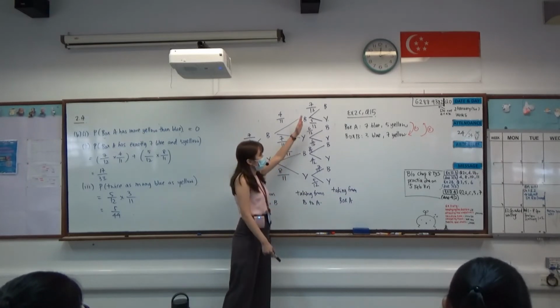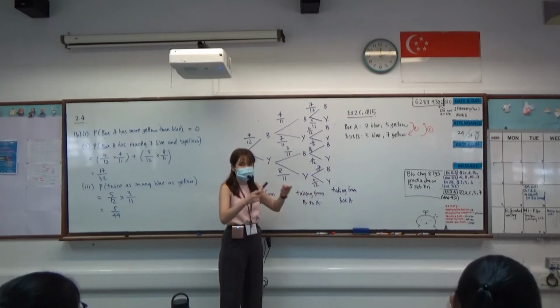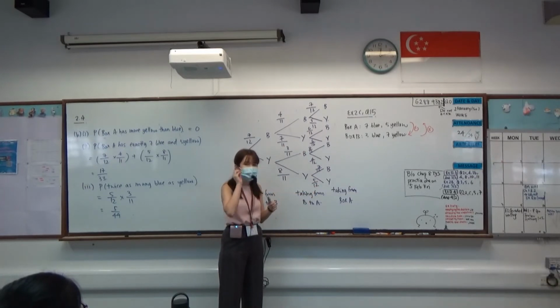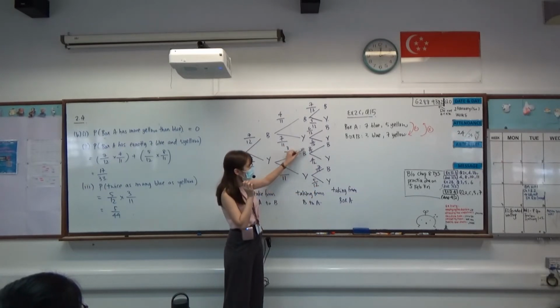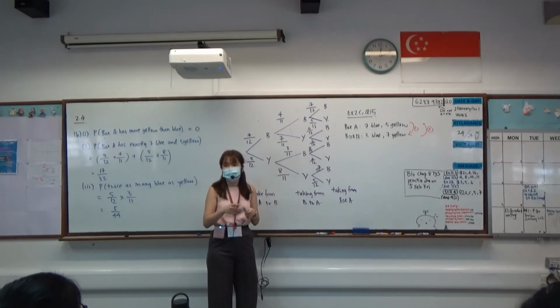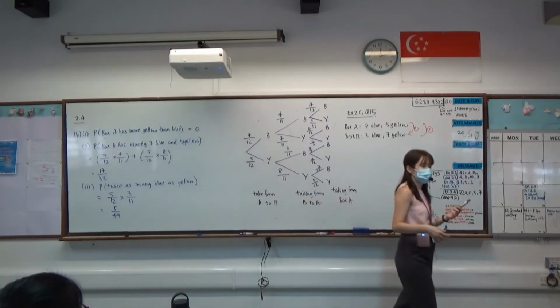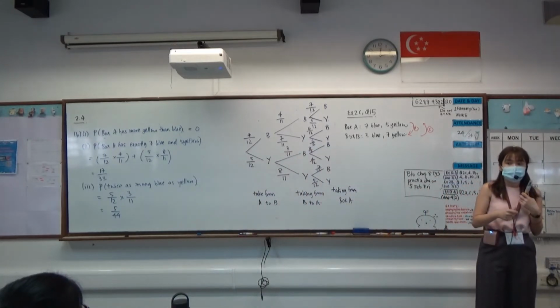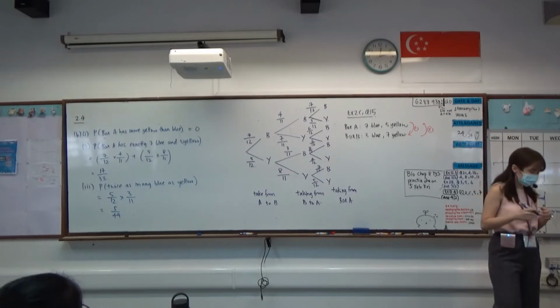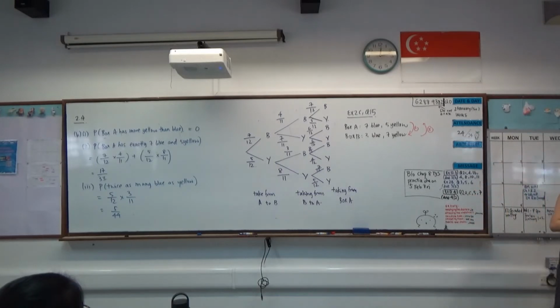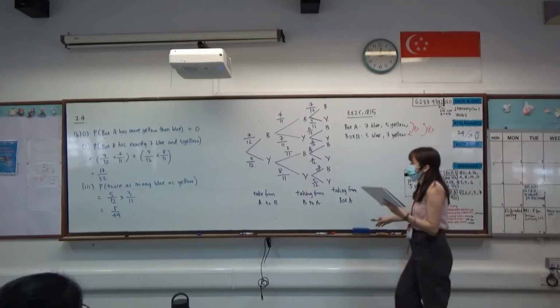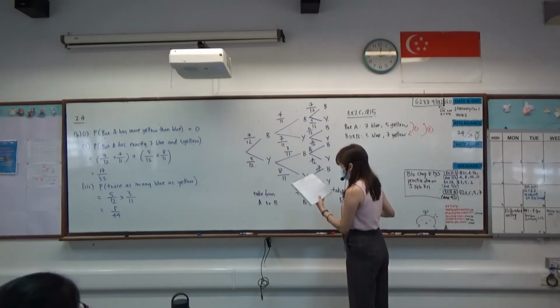So having to write down this third column is just an easy way for you to see what are the numbers in box A at the very end. But you need not have this to illustrate the situation that has been given to you. Are we all good? Any questions? Go on. Let's look at question 19.